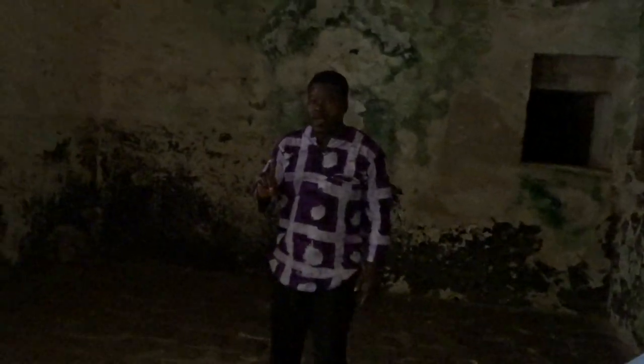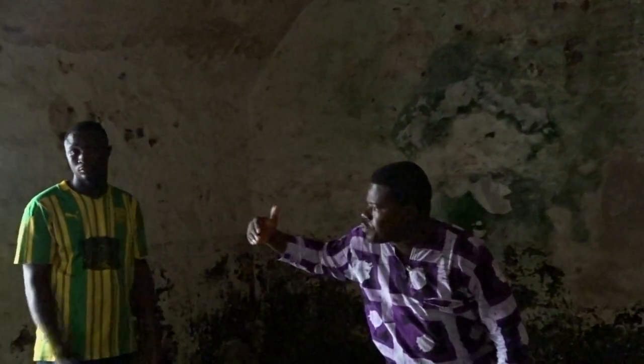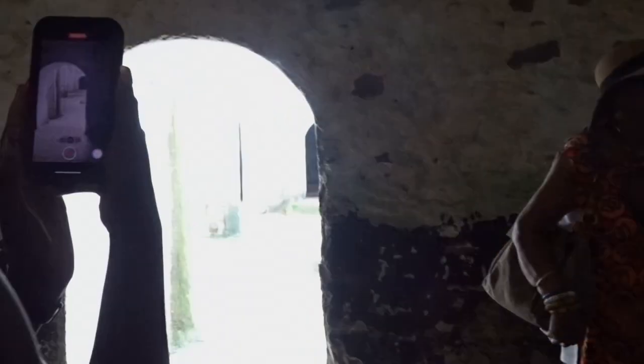So this framework we have here was one of the sources of air. Apart from here, air came through on the other side, because this middle area had a gate closing it. Now, the challenge was that this framework was connected to this room. This is a magazine. They kept gunpowder and guns here. So anytime there was any leakage, all the gunpowder toxic fumes would rush in here and pollute the air. Already, they were sleeping in their toilets, and the toxic fumes coming in made it worse.